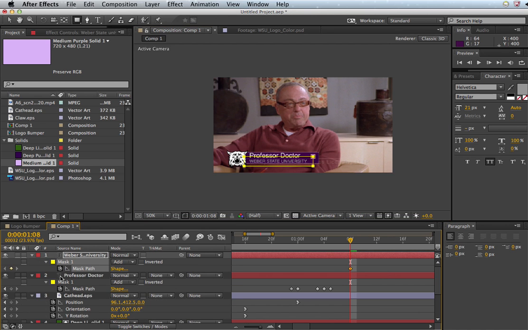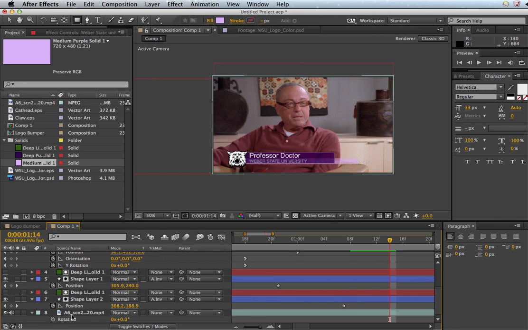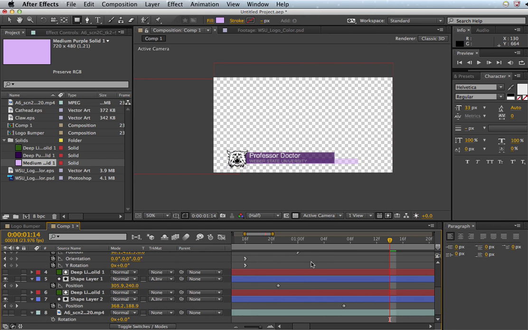Add a keyframe. And with mask shape selected, I've got this layer, I've got the mask selected, so I can just use my arrows to move it up. Go forward one frame and just follow the edge of that purple layer as it wipes in. Okay, so I just added a bunch of keyframes for that. Alright, I'm going to deselect, I'm going to turn this layer off, the background layer, and just see what this looks like.